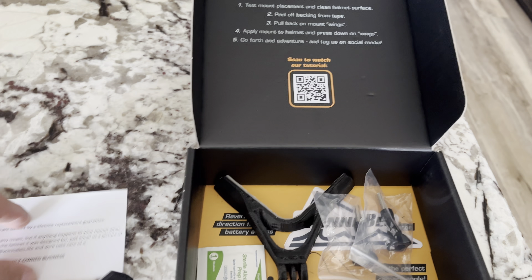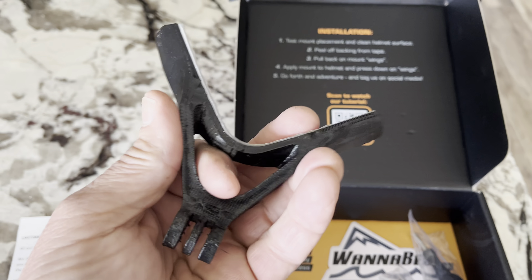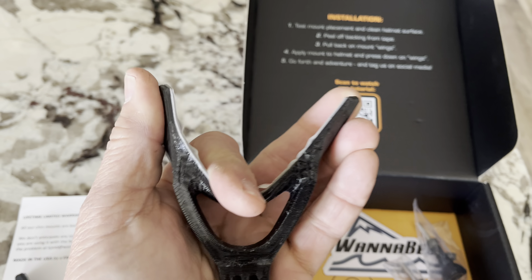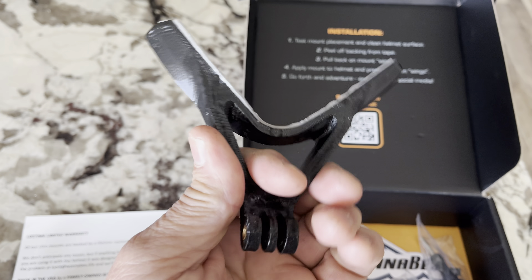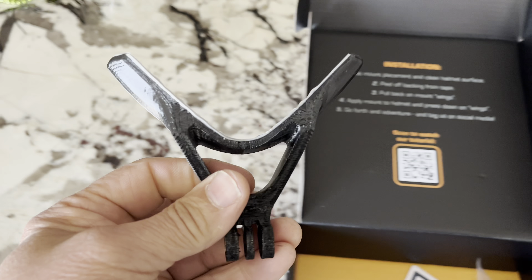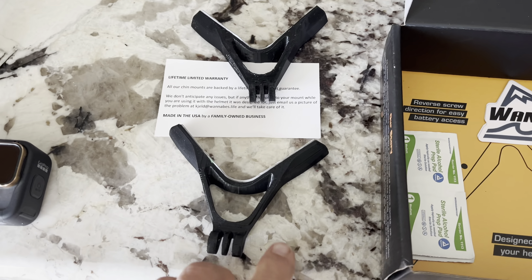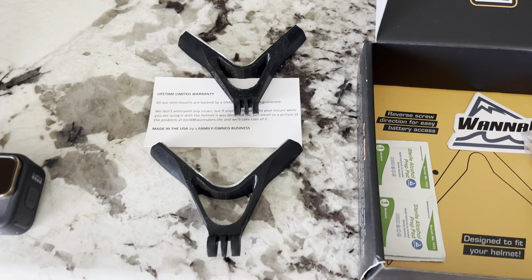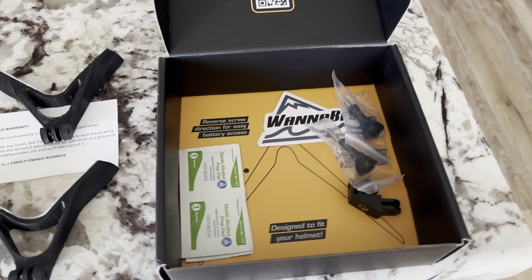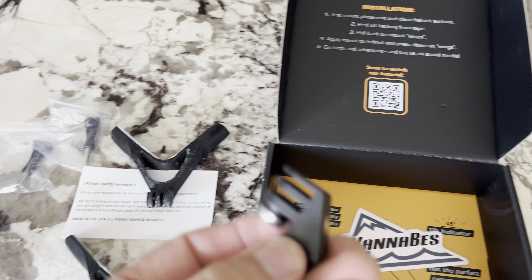In the box I got the hard mount, and he also told me he was going to send me a new mount to try out — more rugged material, softer, a little more flexible. It's hard out here where the A-frame is and the mount, but a little softer, more on the possibilities of unbreakable. Although I've fallen with my other one on the Klim with the harder plastic and it did not break — no problems whatsoever. He also sent the mount bolts and a new adapter which gives you some angles if you want to mount it differently.